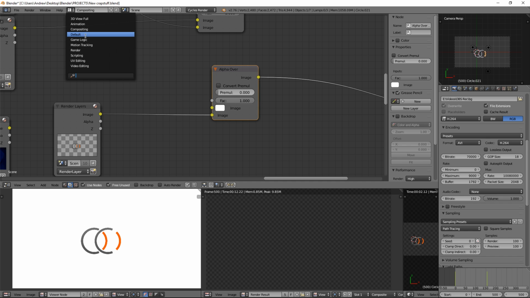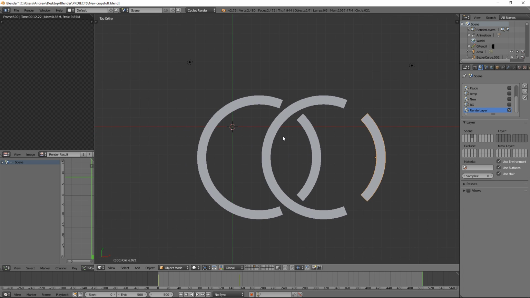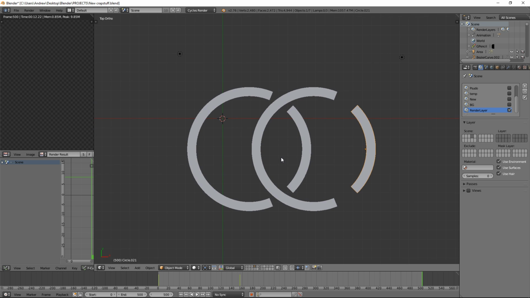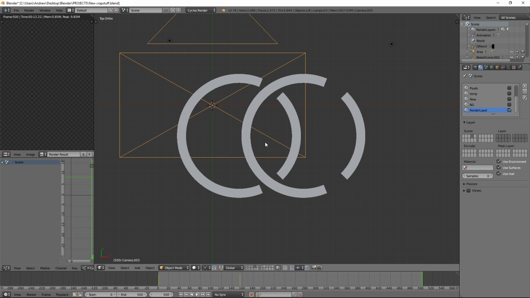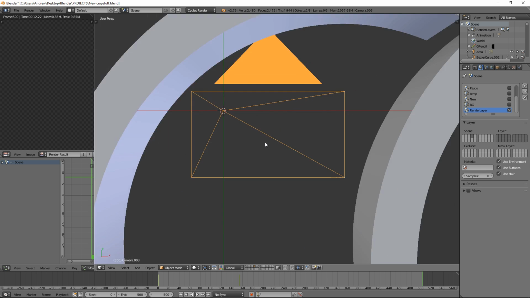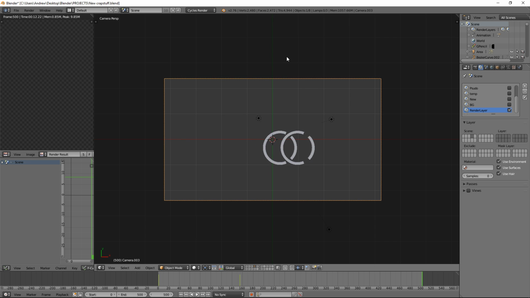So let's go ahead and jump back into the default because it's going to be easier to do here. First thing we want to do is make sure that our camera or our viewport is directly from overhead. Then we'll add a camera in. Then we'll set this as the main one, Control 0, grab it on the Z axis, and bring it up a bit.